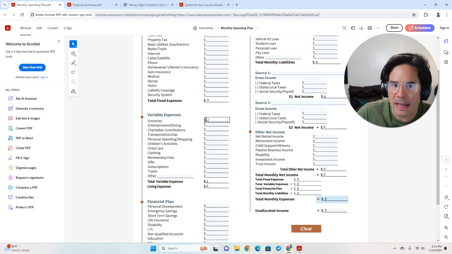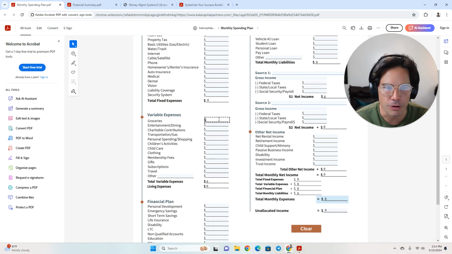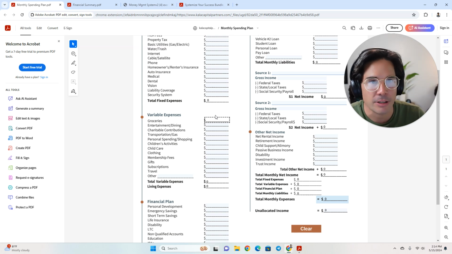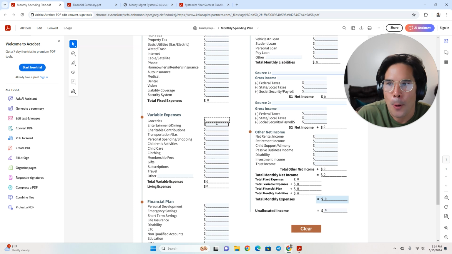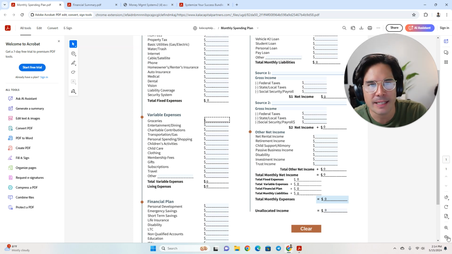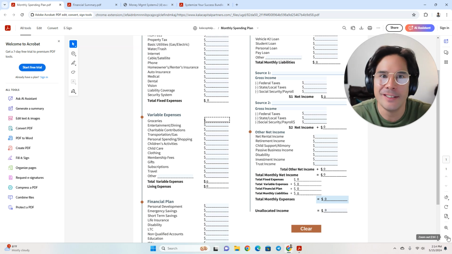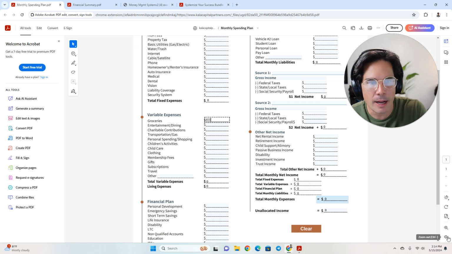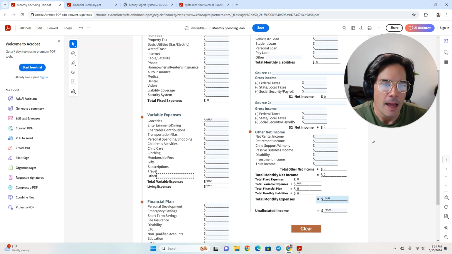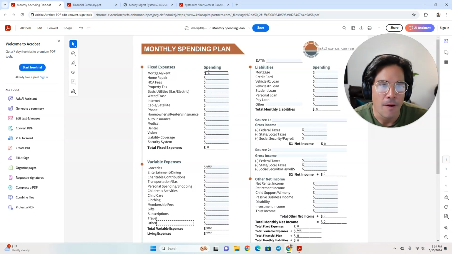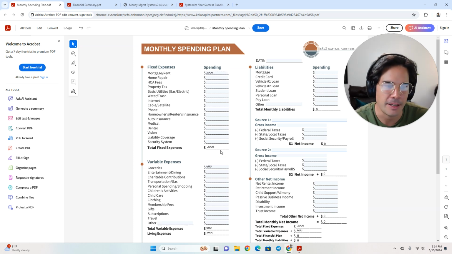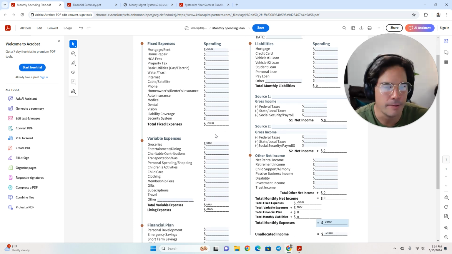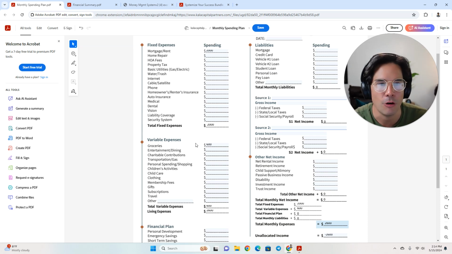Now, if you've been spending $1,000 every single month on your groceries and you just know you shouldn't be spending $1,000 a month because you don't need to for whatever reason, I'm not saying put $1,000 a month here. This is where you get to say, you know what, I really should be spending $600 a month instead of 1,000. So you're going to want to put in 600, right? As you go down this, let's say this is 2000, it should automatically add this up for you. Now, if you download this, the view looks a little bit better. It's a little bit cut off here, but that's not how it normally looks.